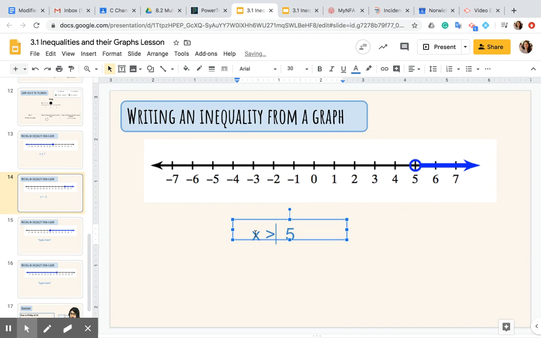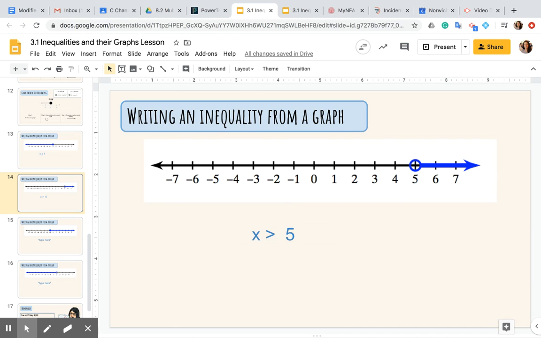And again, if you're putting your variable on the left, you can look at them as if they're arrows pointing in the same way. My shading's going to the right, so I want my symbol to point to the right. Last but not least, I determine if I want to underline it or leave it as is. This circle's open, so I leave it as is. I don't want the bar here because the circle's not colored in. This is my final answer.